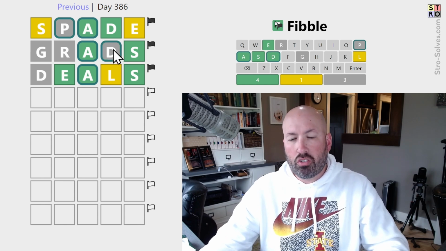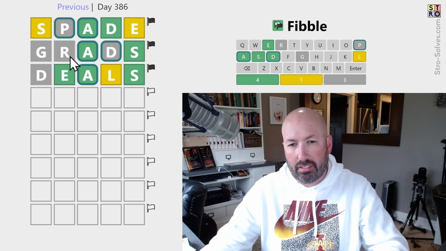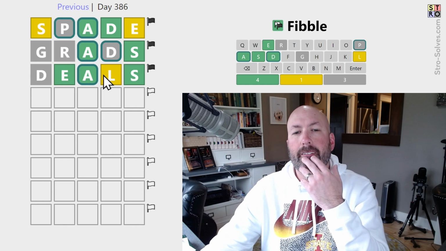Okay, if the D is true, then what's the lie? That's an interesting question, isn't it? It could be the S. If it's not the S, then it would have to be the G or the R. But then you also have to have the E or the L be the lie.